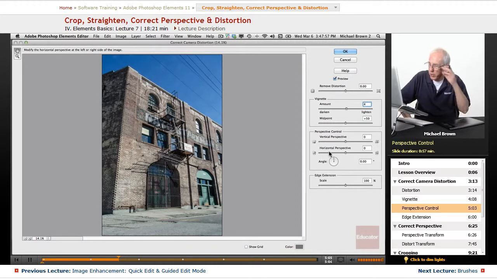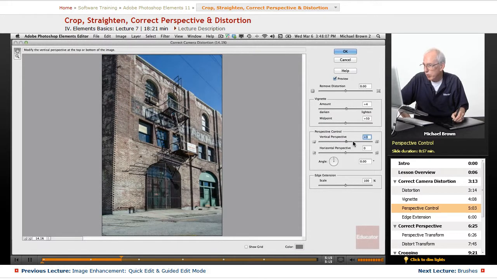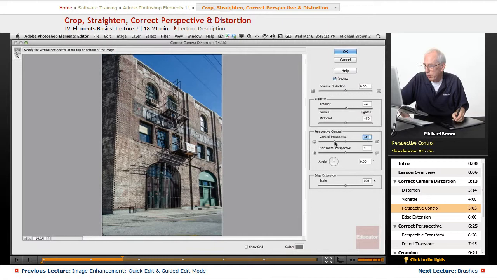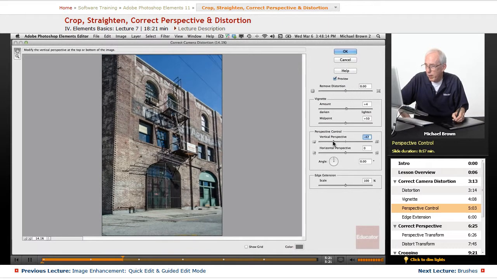Perspective control is next, vertical and horizontal. Vertical, this way it's going to make the top get larger. This way it'll make it smaller. So we go this way and you can correct, or this way and you can go really crazy. So we'll pull it back. But see what happens as we correct the top. This line is no longer in the picture, a bad intersection.